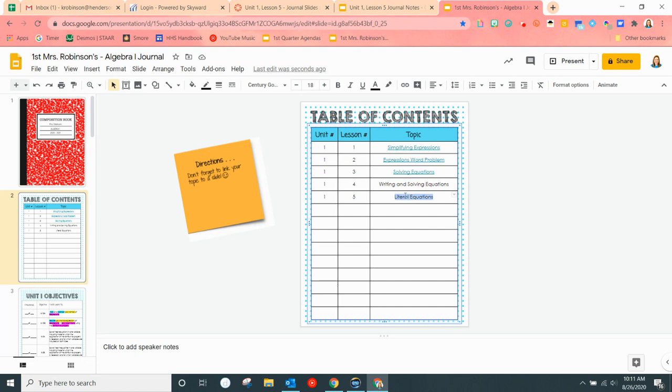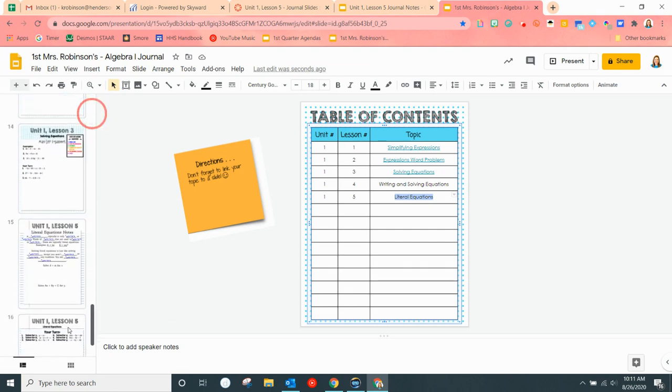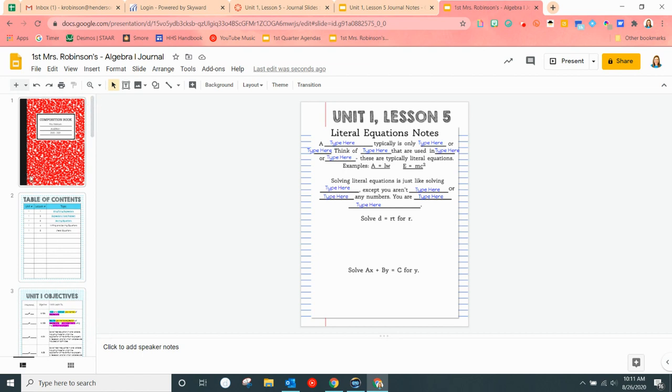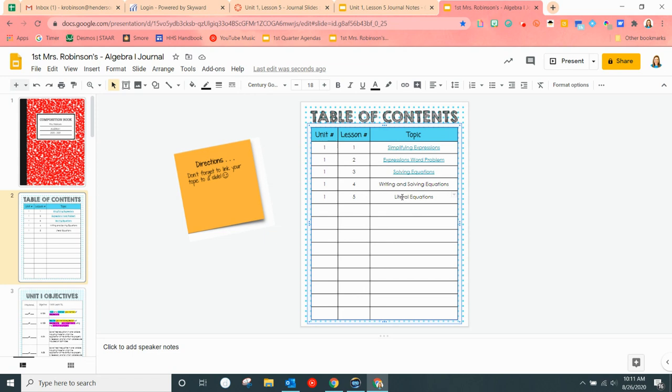Whatever slide you posted those in as, you can always go down to the bottom and check. Mine's not complete because I'm working with my classes today. I think it's going to be 17, or it might be 18. Figure out which slide you need to link the literal equations to. Make sure you're linking them, because we already have almost 20 slides in here, so it's going to be really hard to start scrolling through and find what you need. This is why linking is going to be really helpful. Make sure your table of contents looks like this and they're all linked to the correct slide.